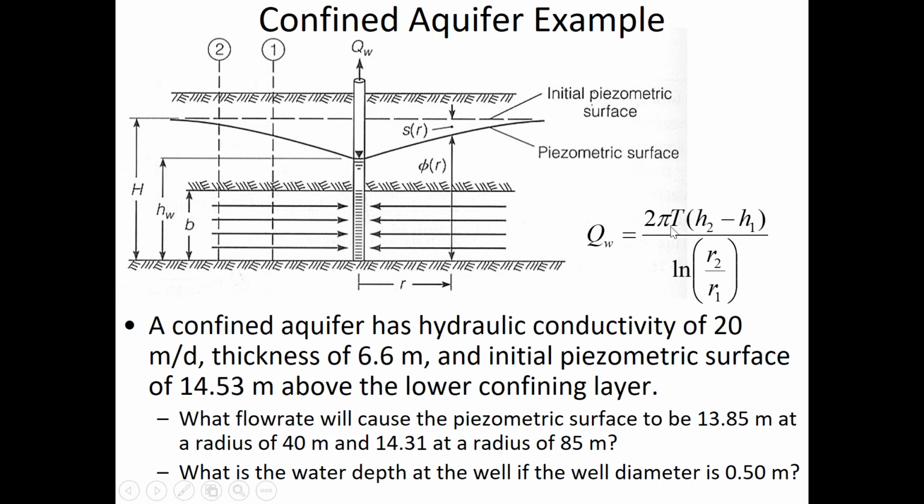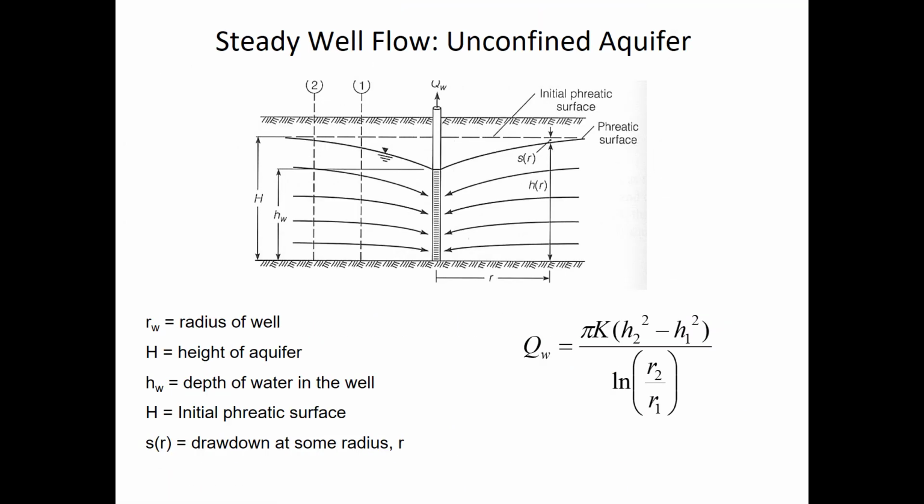That was the transmissivity, and then we multiplied by H, which gave us length cubed per time. Now, in the case of the unconfined aquifer formula, if we're just using K, the hydraulic conductivity, that gives us length per time. So now we need to multiply it by length squared, effectively an area, in order to get cubic meters per day or cubic meters per second, a volume parameter on the left-hand side of the formula.